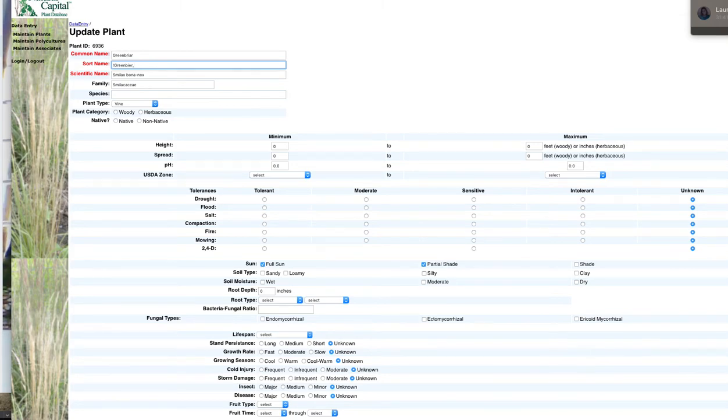Even different languages, perhaps, or Spanish, right? What they might call it in French. We can put that in the sort name, and it makes it easier to find, because you can search all of these fields. You can search by sort name, and you can search by common name, or excuse me, scientific name, and still find the plant, because that is somewhere in there. It'll be buried, so to speak.